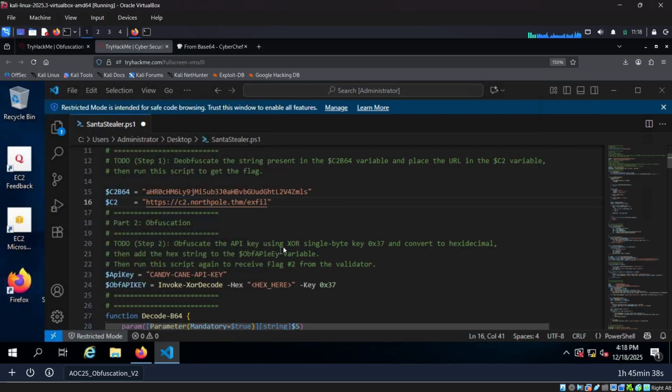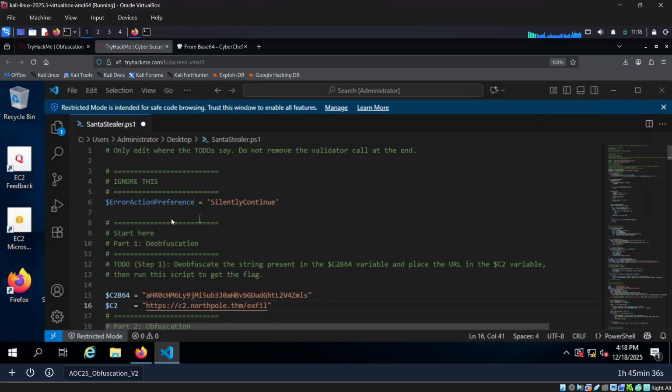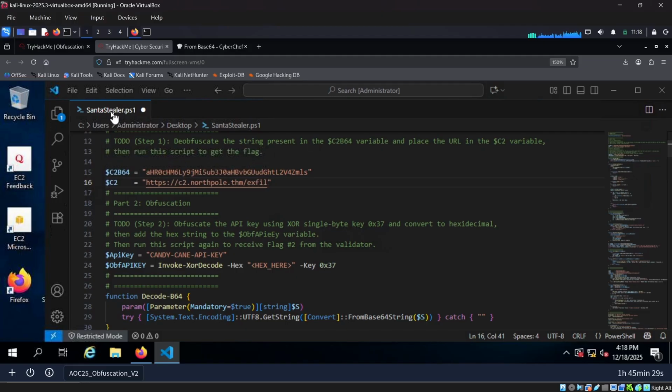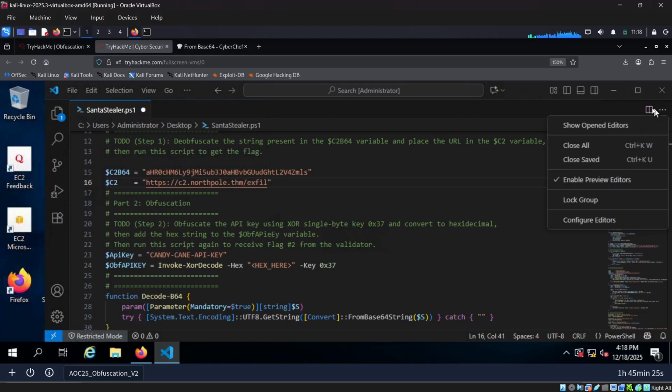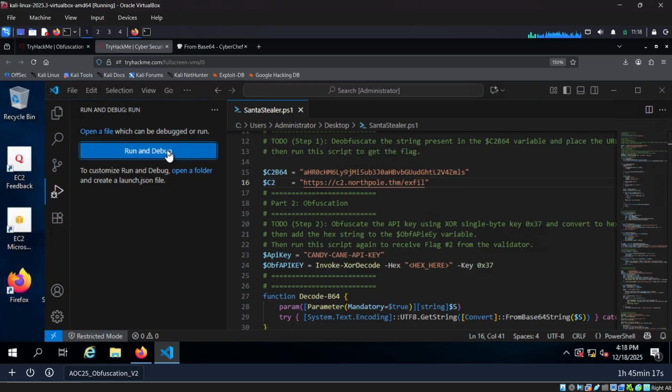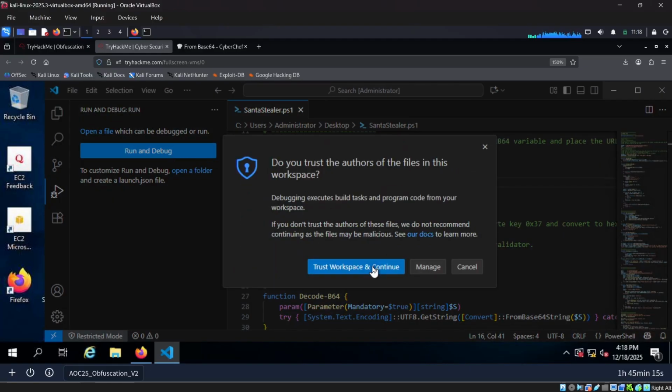Obfuscate the API key. So this is part one, right? So we can just get our flag using part one. We have to run this, which you can do by clicking here, I think. Run and debug, trust.